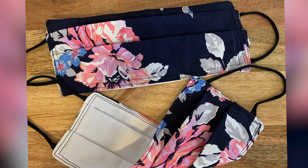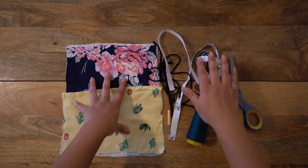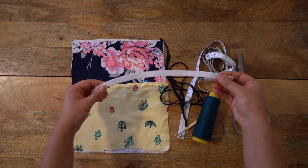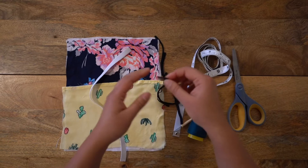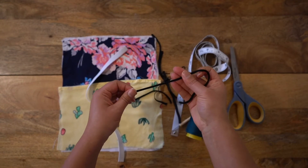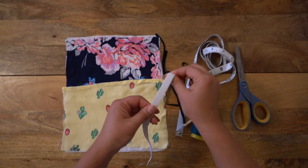To make this mask you'll need some simple items that you probably already have at home. You're gonna start off with some fabric, a measuring tape, scissors, thread, a seam ripper, and of course some elastic. Now it's hard to find elastic right now, but you can get creative and use stuff you might already have at home, like maybe an old t-shirt. I was lucky that I found this one — it's a string, very soft and stretchy, so it's great for the straps for your ears.